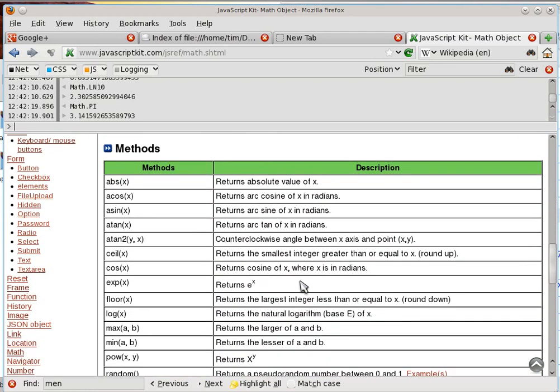For methods, methods are pretty straightforward. So for example, let's say I have a is equal to -5, math.abs a would give us 5. That's the absolute value. Now, these guys, a cosine, a sine, a tan, these are the inverse trigonometric functions. A lot of folks aren't familiar with this. This is old notation. Most people are used to seeing, for example, cosine to the -1 to represent inverse.